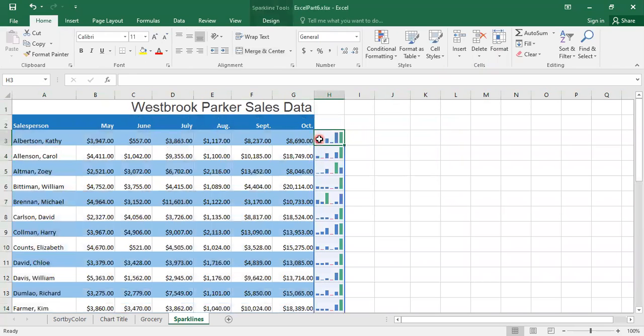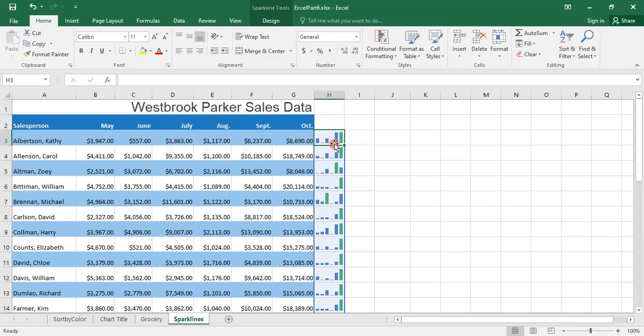Now, if you pay attention to that, each and every one of them looks the same to me. If you compare row 3 and row 4, October, the last figure is 8,000 and 18,000. That looks the same to me. Why is that? Because we need to mark the horizontal and the vertical axis minimum and maximum values individually, not all the same.